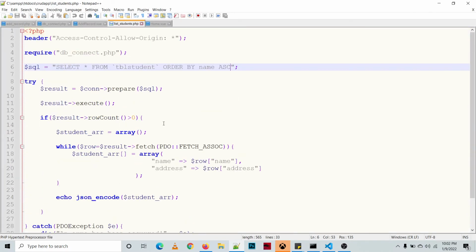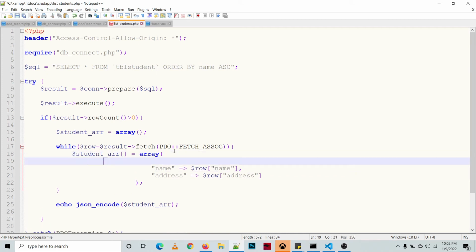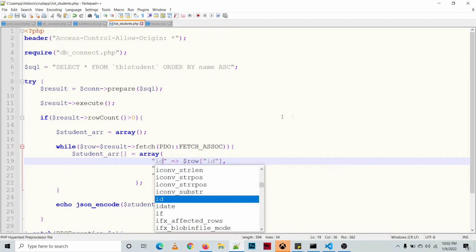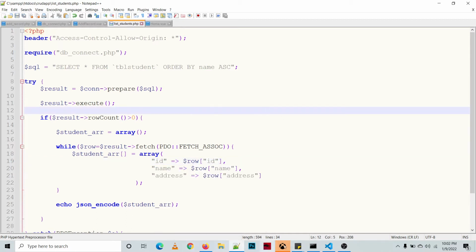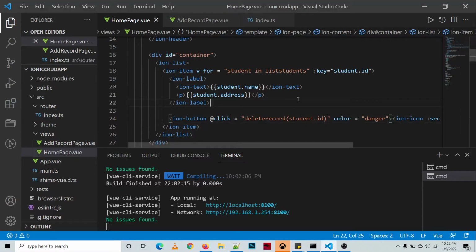We only specified two fields, which are the name and address. Now we're going to add the ID, because that will be our basis in deleting the record. So ID, and the key is ID also. Then in the source code, the ID will be available, since we defined it already in our API.